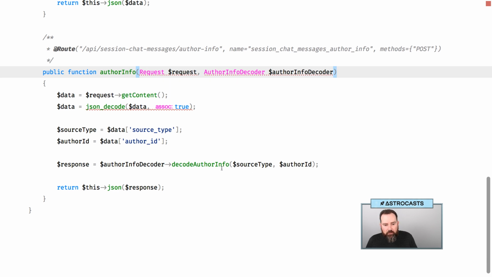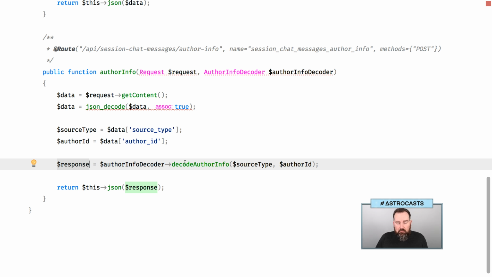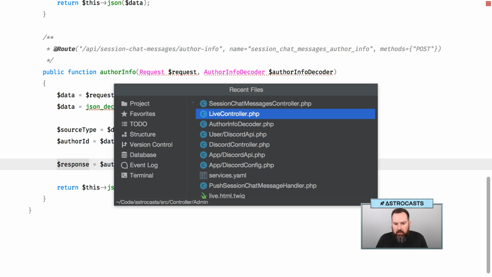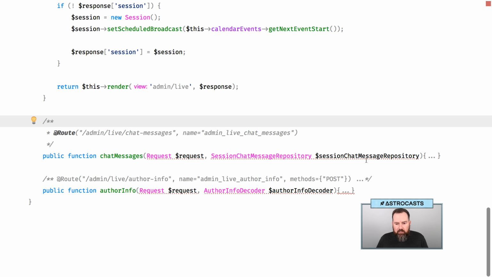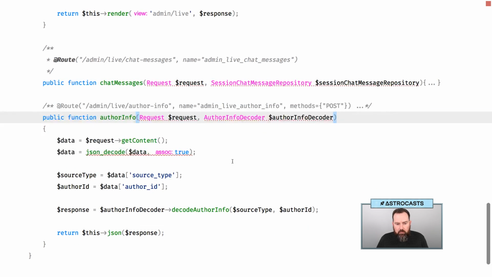We did some refactoring to put the bulk of the work of decoding an author from a source type and author ID to a response into a service. And this cleaned up both of the controllers pretty well. I'll go back to the live controller. It looks very similar. The author info gets the same information, just potentially displays it differently.